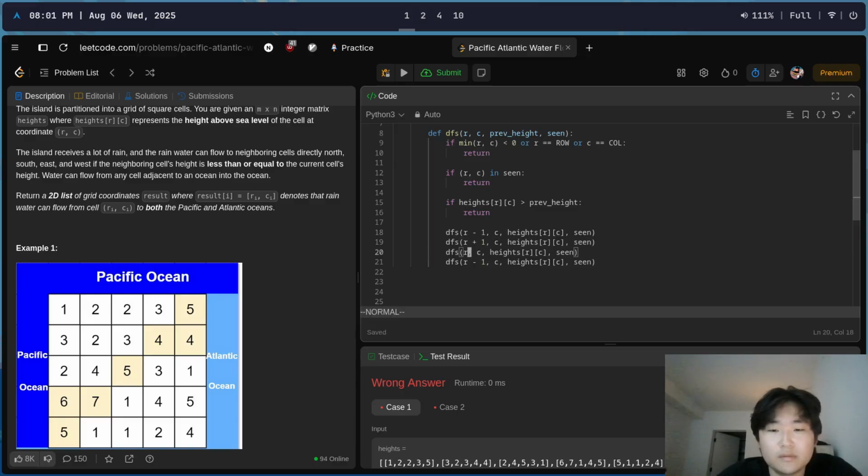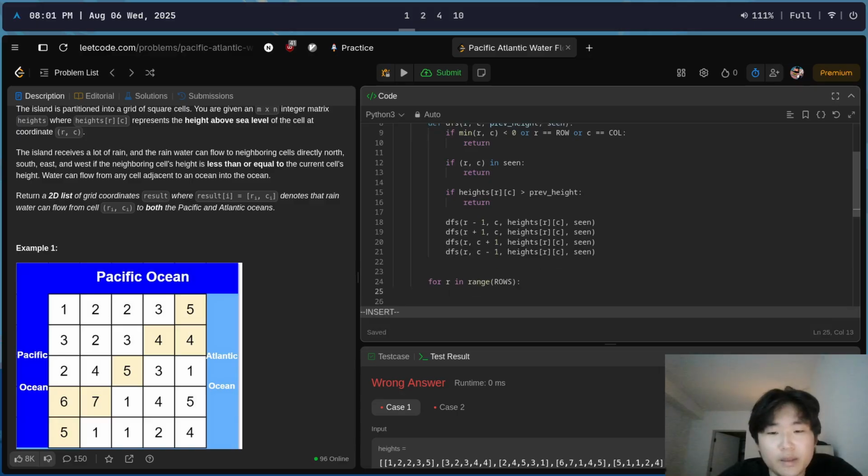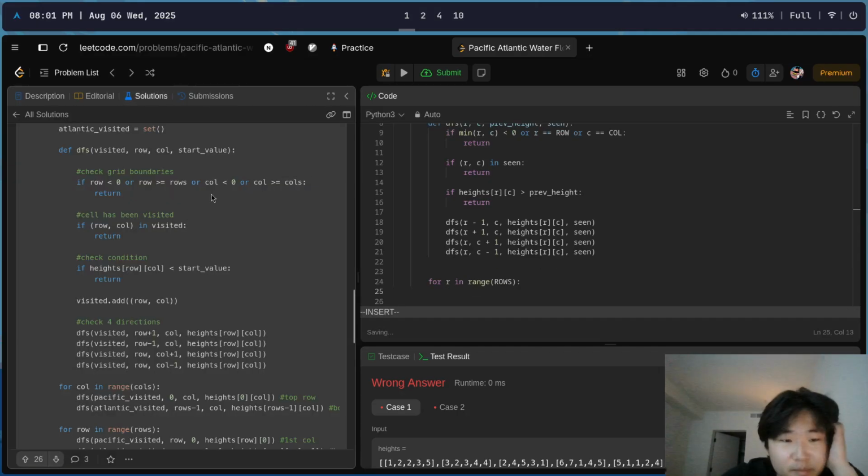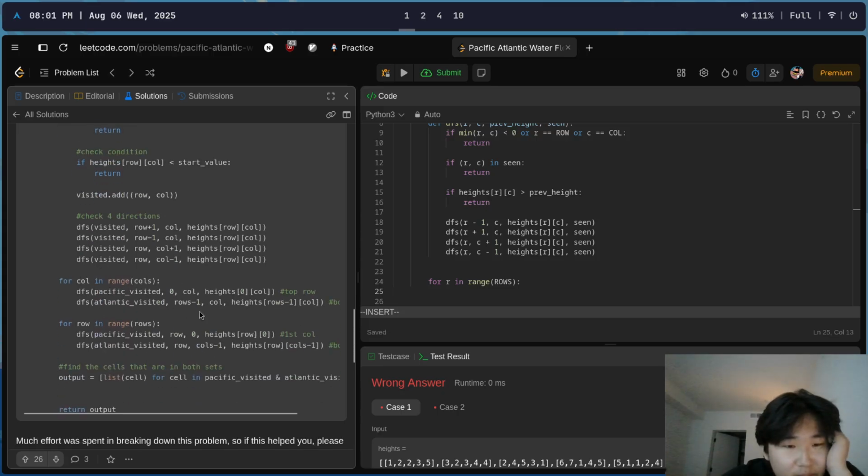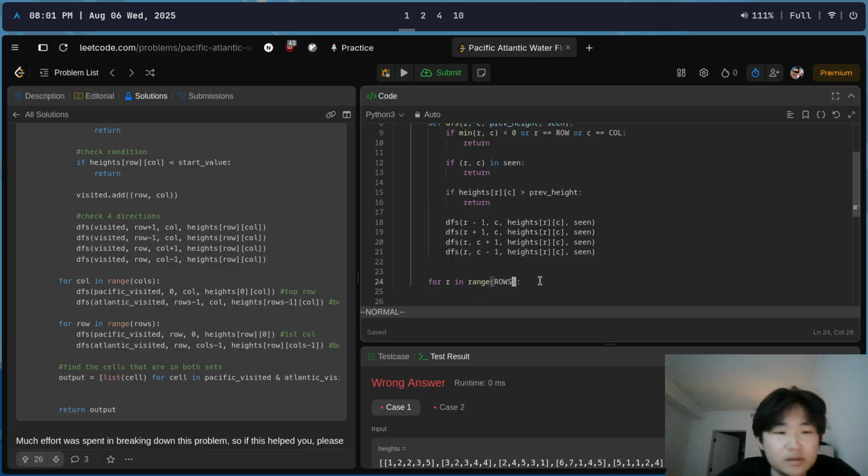We'll do +1, -1, and do that. So that's perfect. Then we'll do for every I or R in range of rows. That's my confusing part, to do Pacific and Atlantic, column time and bottom time. Okay, so let's actually do calls, I guess.